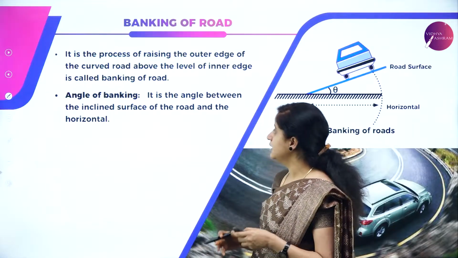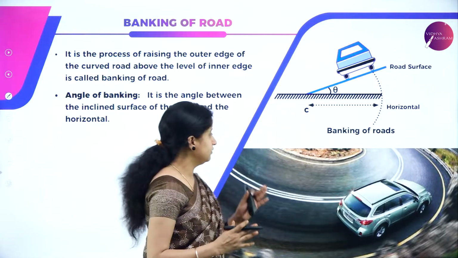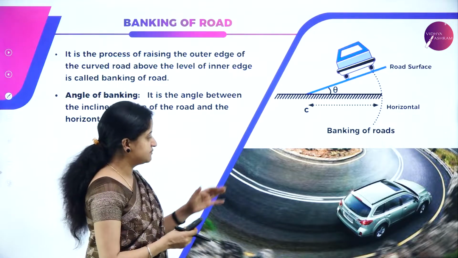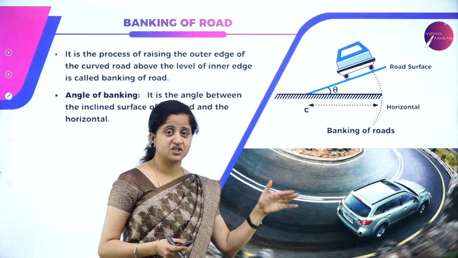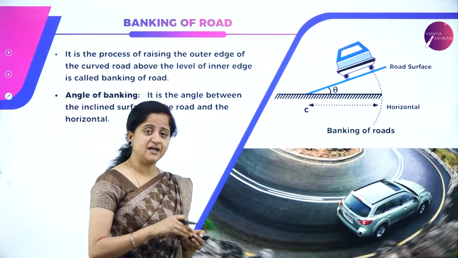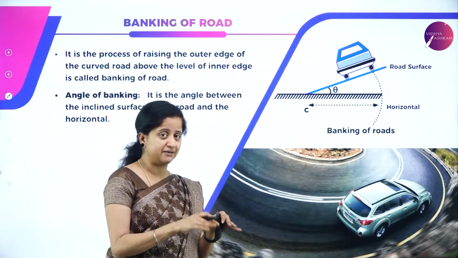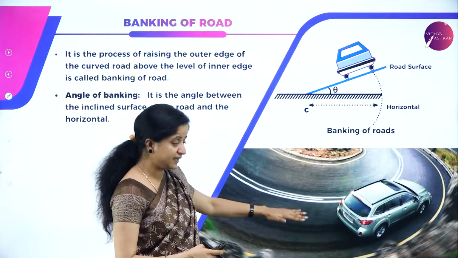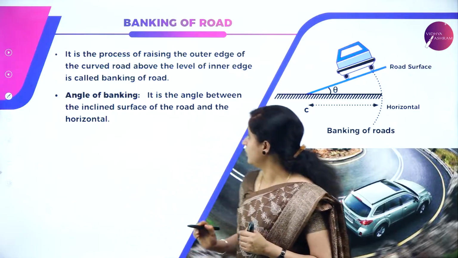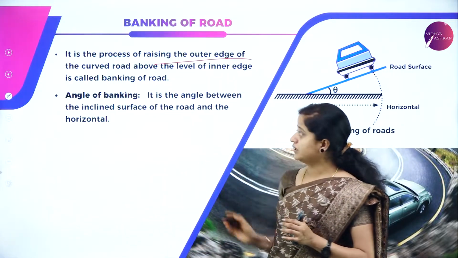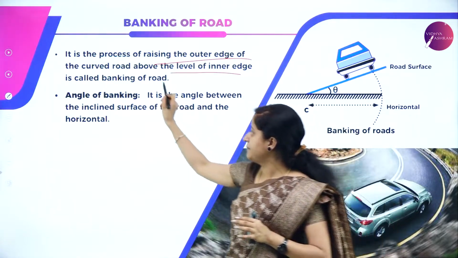So based on this idea, let us now study the banking of road. What is the meaning of banking of road? Look at this picture carefully. We might have all observed in our daily life, whenever we are traveling in a curved section or in curves, that the outer edge of the road is raised up a little compared to the inner level. This process of raising the outer edge of the curved road above the level of the inner edge is called banking of road.